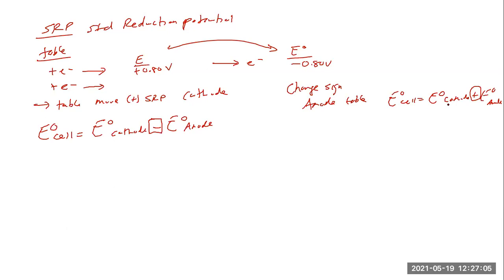A positive cell voltage is good. It usually means it's a spontaneous reaction. It's a spontaneous reaction because, for example, delta G is equal to minus nFE. If E is positive, F being Faraday's constant and n being the moles, positive, then the negative here will turn our delta G into a negative, and it would be a spontaneous reaction. The opposite would be true if our E was negative. The negative and negative there would turn our delta G into a positive number, which would be non-spontaneous. So typically a positive E relates to a negative delta G, and that usually means a spontaneous heading from reactants to products.